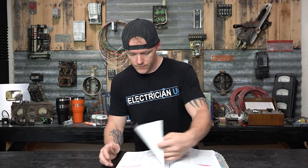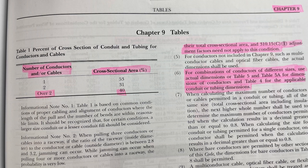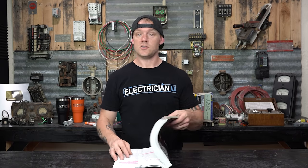There is a general table in Chapter Nine, Table One, that says if you're putting more than two conductors in, the cross-sectional area percentage of the conduit that you can fill is only 40%. All of the sizing to figure that out is further in Chapter Nine and Annex C. There's also a provision for nipples — any conduit that's 24 inches or less — where there's a little bit more allowance because it's such a small area and not as difficult as a really long pull where you're adding all that weight and length of conductor.